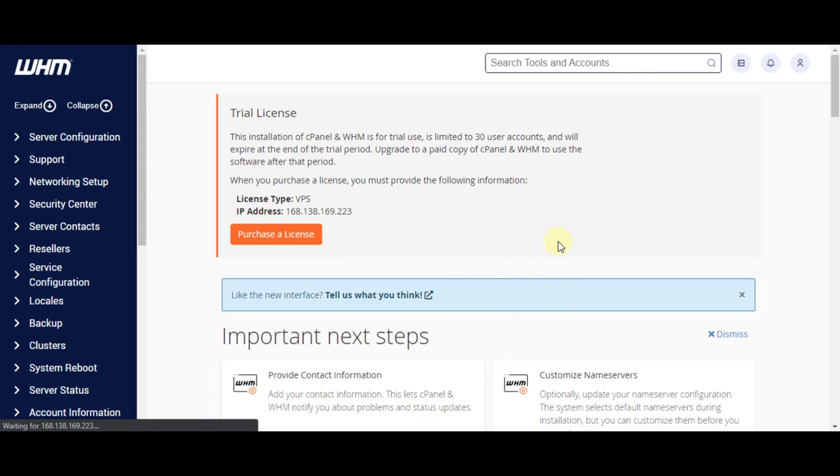You will now be redirected to the dashboard, which is showing the trial license. Don't worry about this. We will be upgrading to an official license later on once we're done setting up our server configurations.